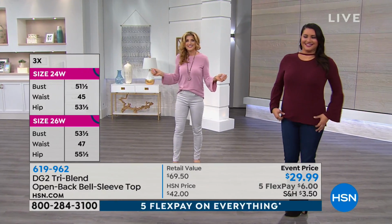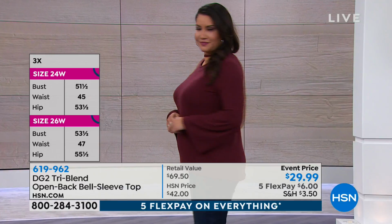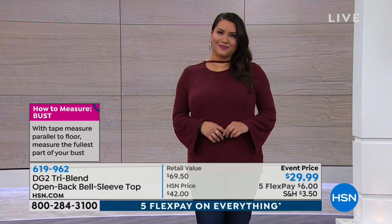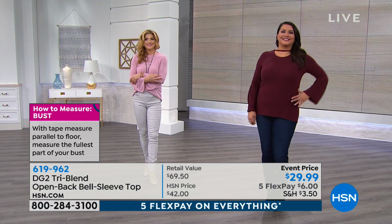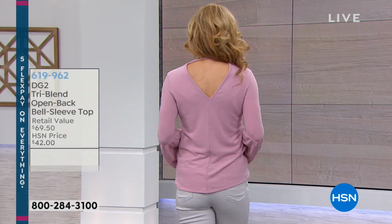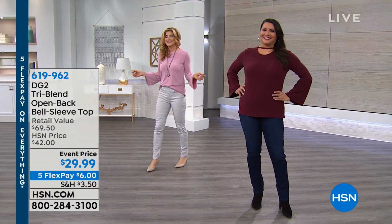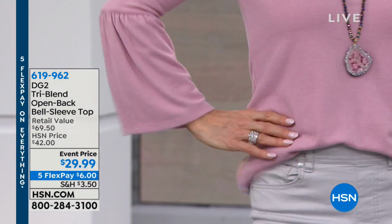Either one, and at $29 or $29.99, this is absolutely a garment there's no way that you can appreciate until you get it home and feel it, because it feels amazing. Doesn't it? It's so soft. If on the day after Christmas you were shopping with me for the Today's Special for that cute sweater top, think of that, just because I know thousands of you did decide to do that day. Think of that, and it's even a little bit more dense.